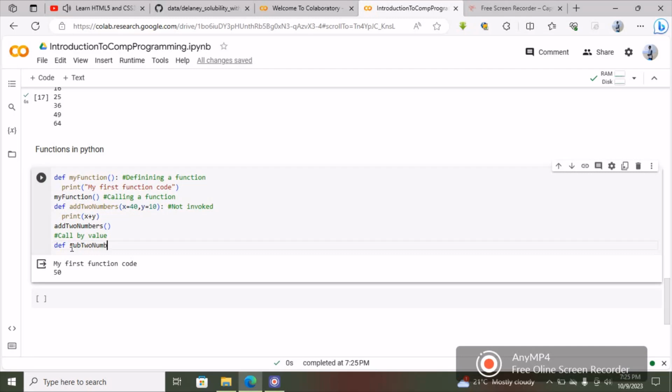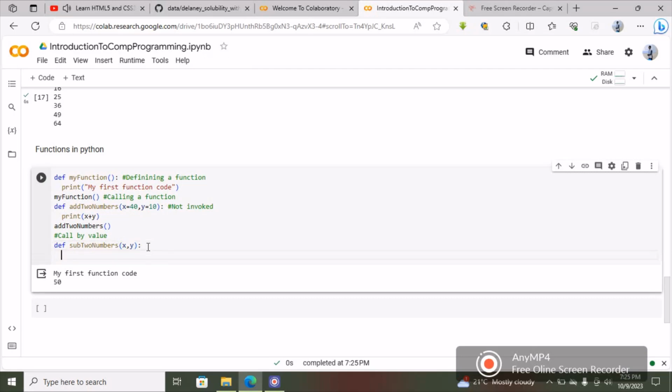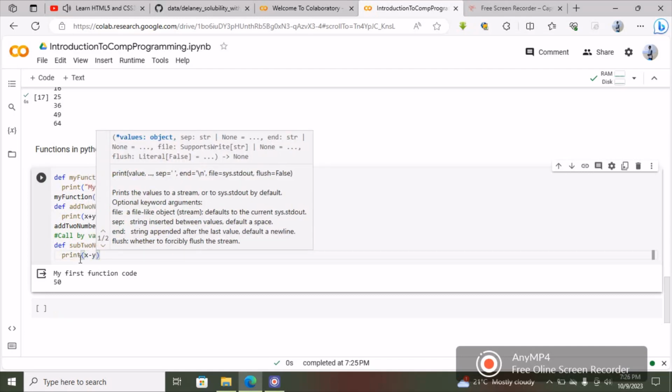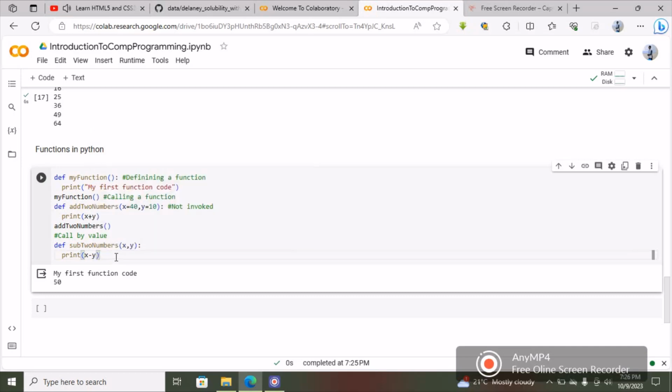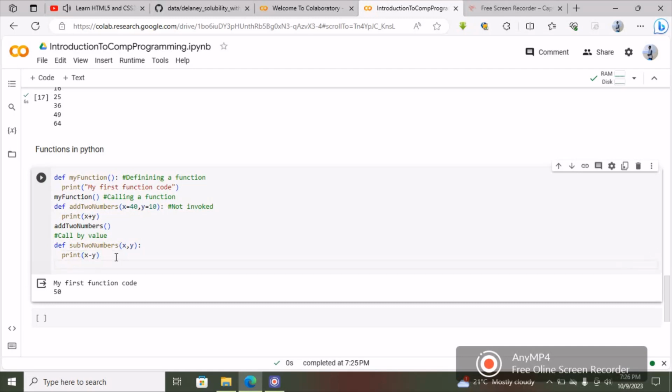And then we call the function. When we are calling the function, that's when we pass in the values. So we are calling the function by value. Let's say the first value that we have there represents x, and the second one represents y.